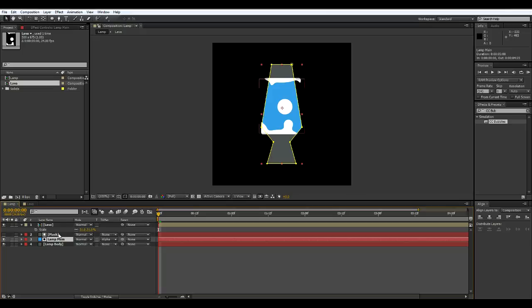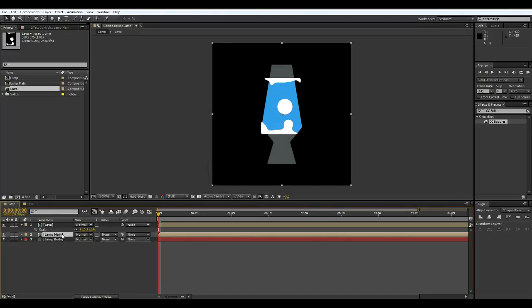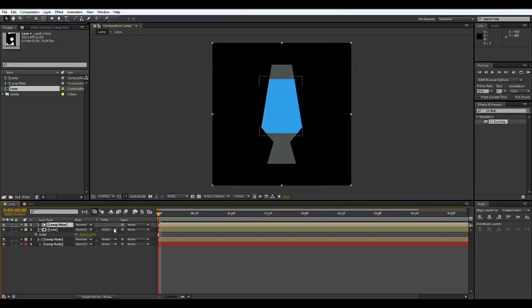Okay, something we forgot to do earlier, we actually need to pre-compose these layers, so hold down shift, just grab these two, go layer, pre-compose. We'll call this lamp main. So now if we duplicate that, we put it above lava, and our track matte, we want to set that to alpha matte. And now our lava blobs are inside our lava lamp. Okay. It's looking good.